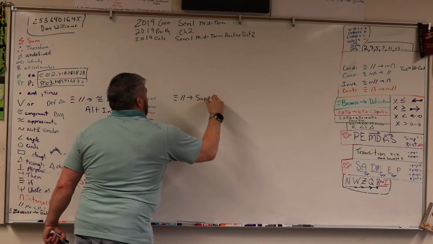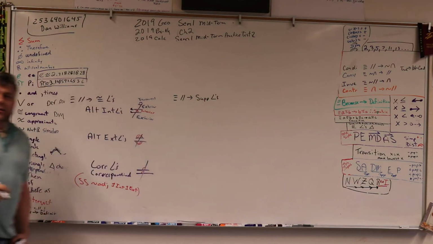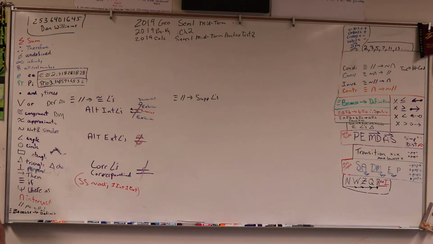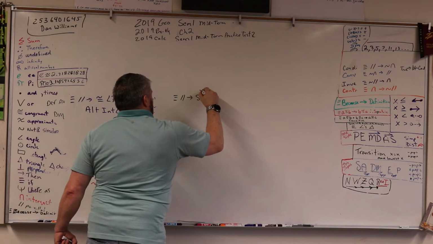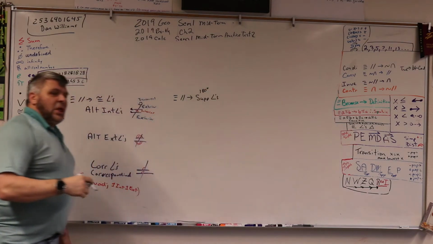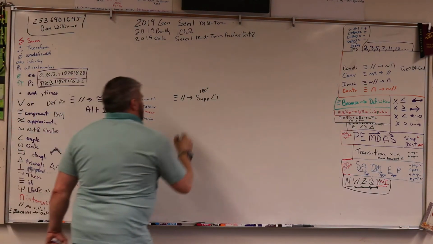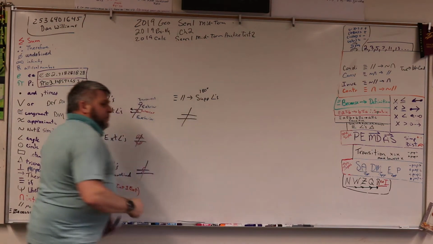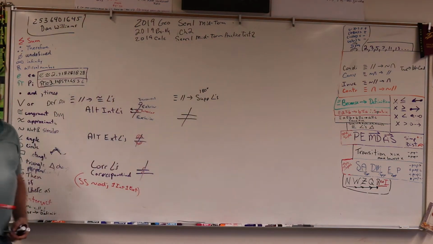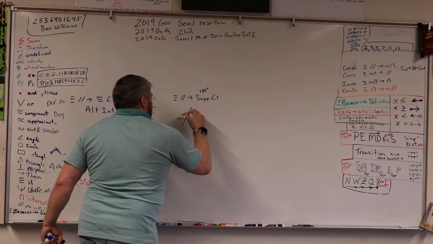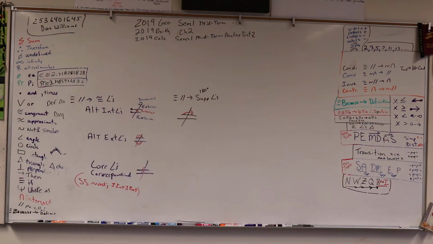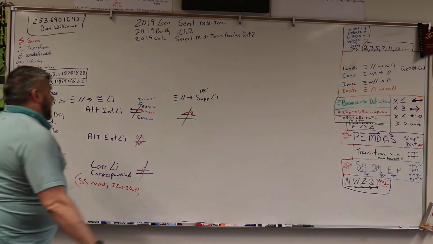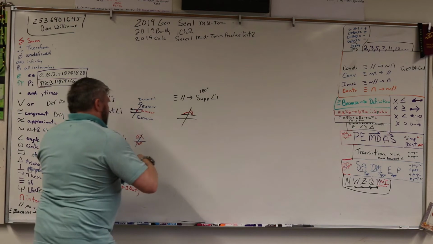What does that mean? Supplementary angles. What does that mean? They add to be 180, right? Yes. Okay, so 180 degrees. So the first one is obvious. The linear pair, right? Like this and that. Those two angles would add up to be 180 degrees. That's pretty easy, right?